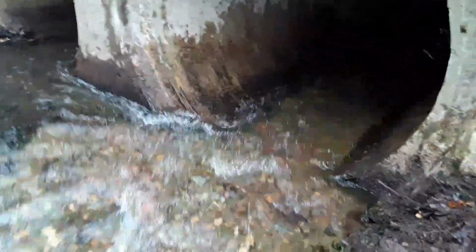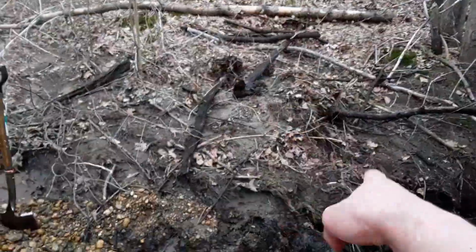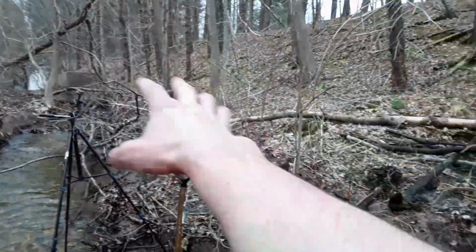And some of those logs were hard to get in there because it was put together like a beaver dam. They were all intertwined in each other, hard to pull apart. But it's like a puzzle. You just got to take your time and it gets done. Now this other side here, this just has to be cleared out. This whole channel needs to be cleared someday.